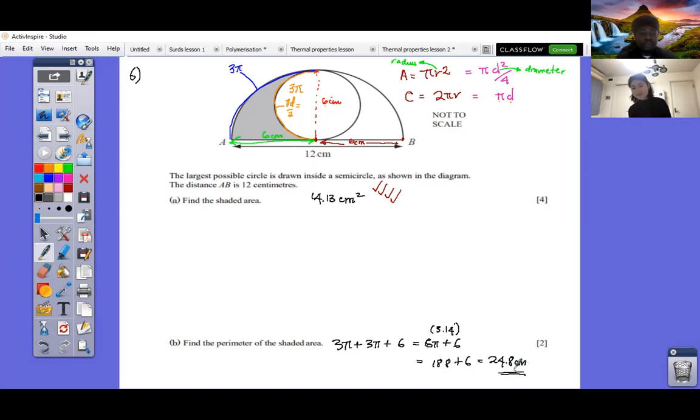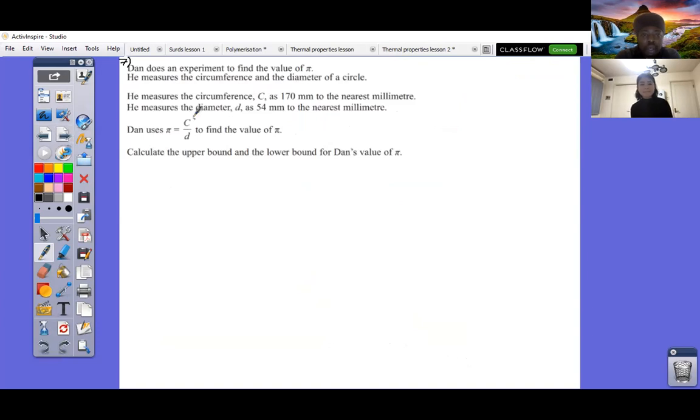Okay, excellent. Well, we've done a little bit in that line. I just wanted to see your understanding of circles, which is good. Questions like these, have you done questions like this? Just give me a little bit of a feel from the past. So, looking at upper and lower bounds and accuracy. Yeah, I have done that. Okay, so that was under bounds.